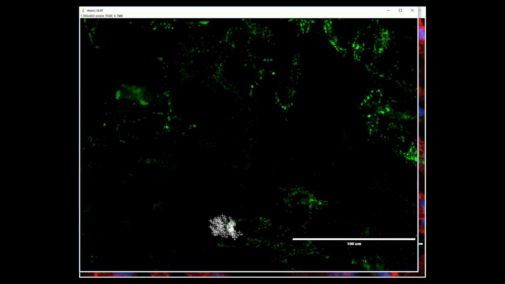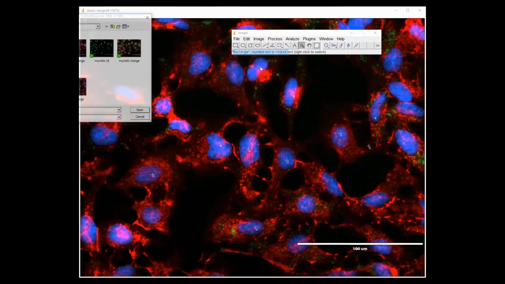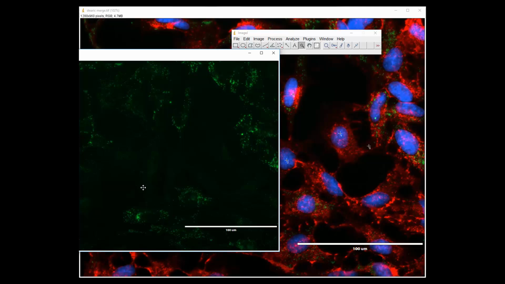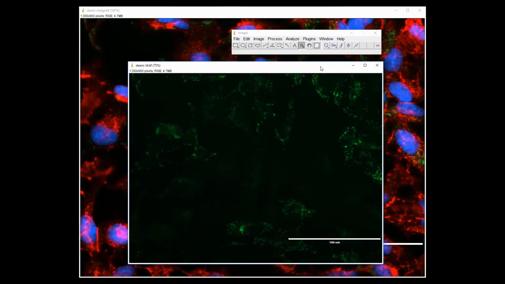And then you just get the total number there per cell, and then you add that value to your Excel sheet, and you're going to work that up in cells. So then you move on to the next cell. And so how do you refresh all this? Quite honestly, the easiest way is just to exit out of this, don't save, and then reopen it again. It sounds a little silly, going through all this, but by reopening it again, you can start fresh. You don't have to worry about weird things. And then you know exactly which cell you're going to next because you have that on this merged image. You're going to know exactly where you're going next, okay? So that would be how you would quantify the number.